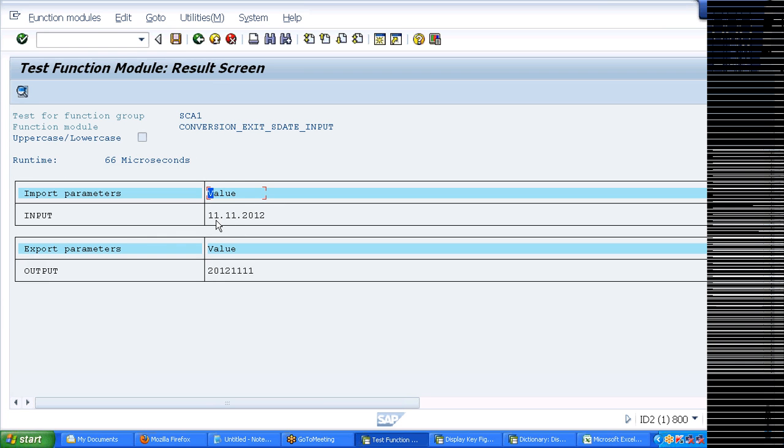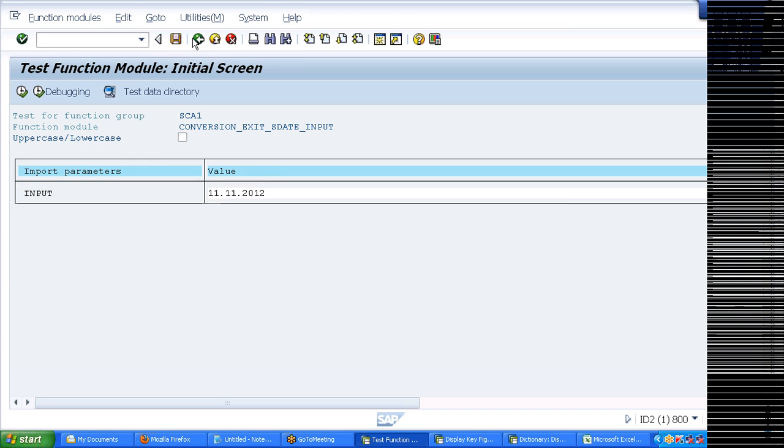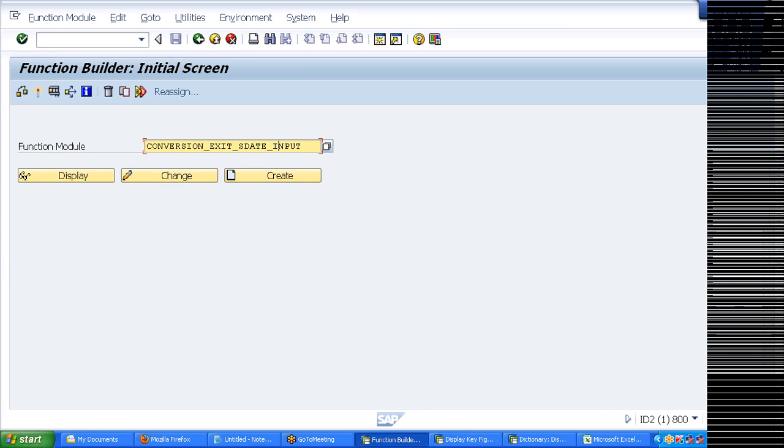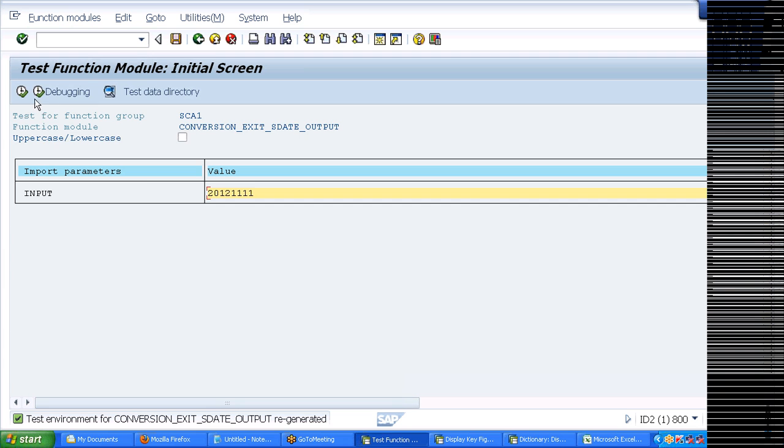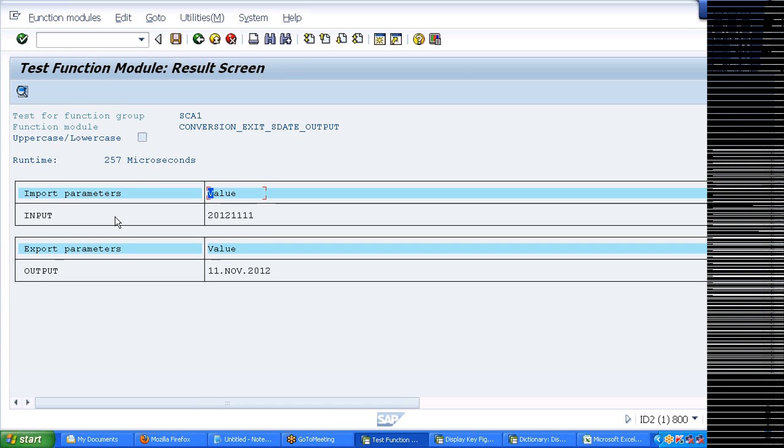You can see this is how we are entering, we are loading, it gets converted. And let us see the other exit, it would be output. So give the value. When we are fetching from internal, it will get converted to external format. So this is about the conversion routine.